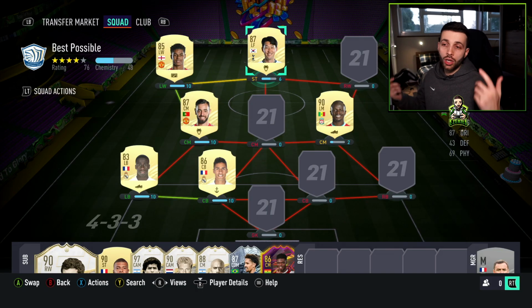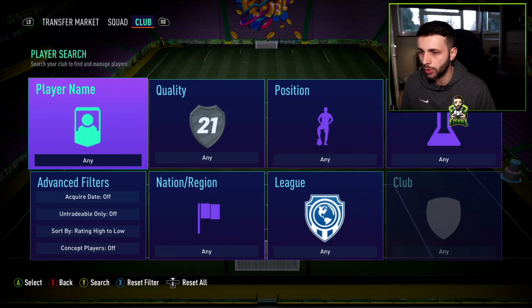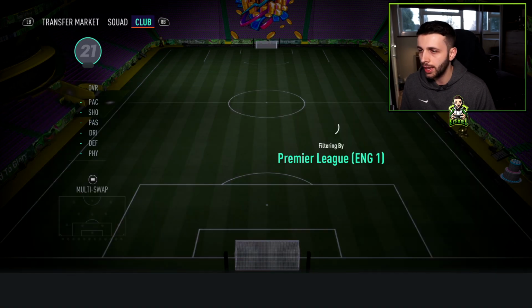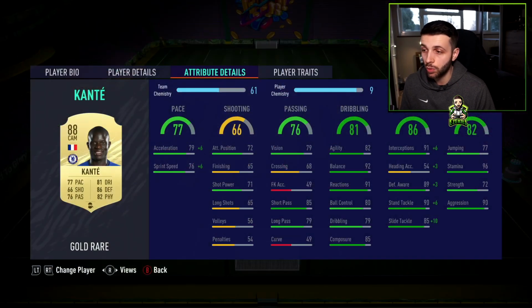So at this point, we've got a lot of coins spent. I think we've got about 100 to 150,000 coins left on the Xbox and PlayStation console. What we're going to do is go for a Kante. Actually, we've got more than 150 because this is another expensive player.